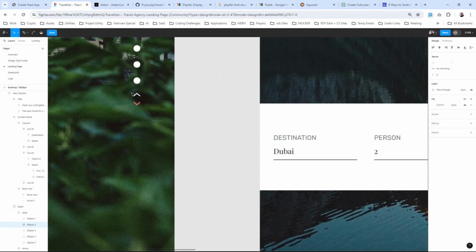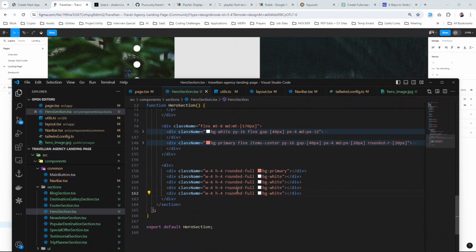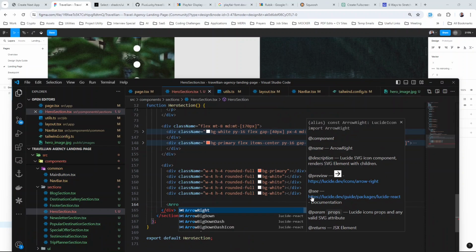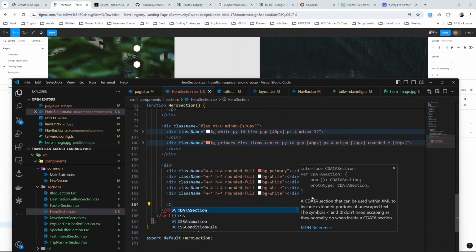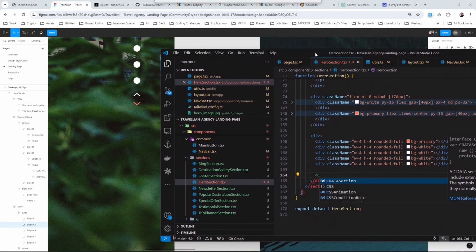Okay, and then we need this arrow up and arrow down. Right, so let's do that. Okay, it's more like chevron. Let's look at it properly.